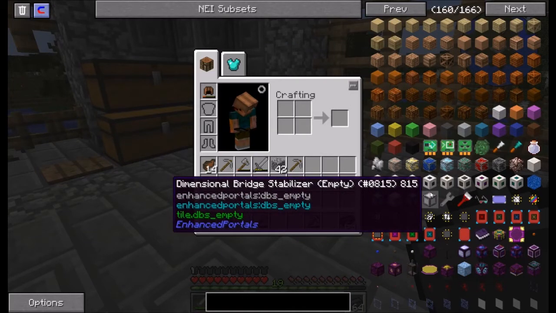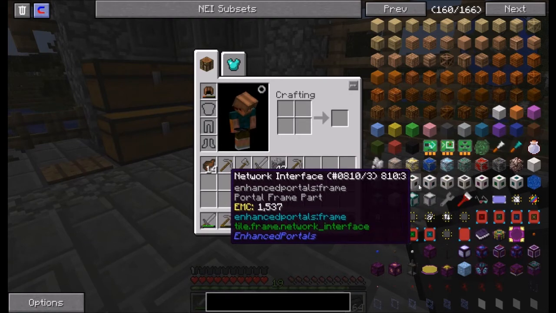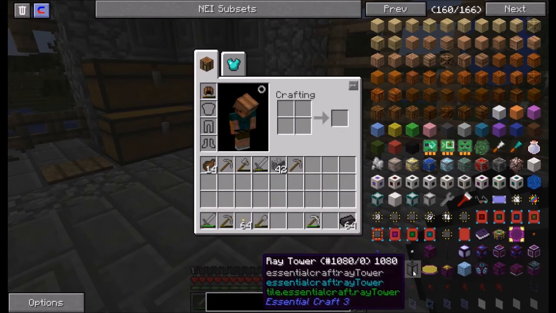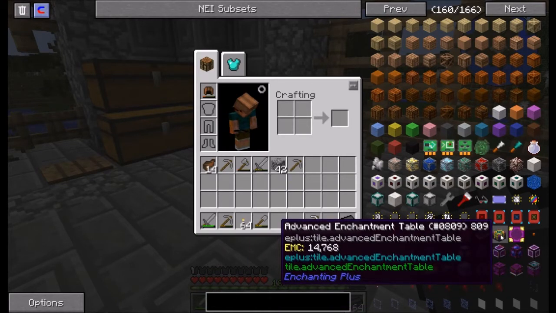We have Enhanced Portals, which I brought over. This one is going to be configured, however, not to use any power. So it's just going to be kind of a magical portal sort of deal. I'm going to use this to Ray Tower. I wonder what that is. Looks interesting. Enchanting Plus we brought back.